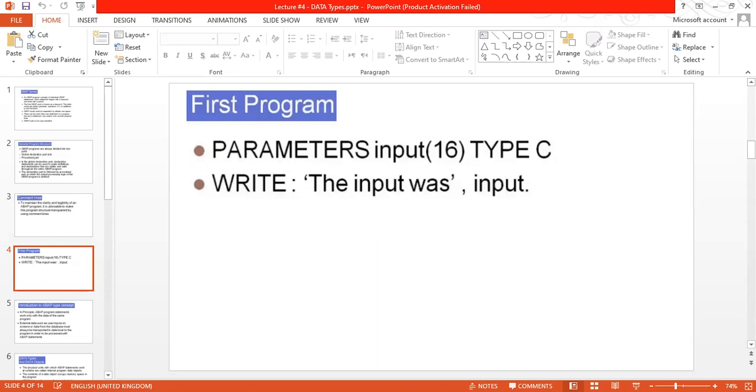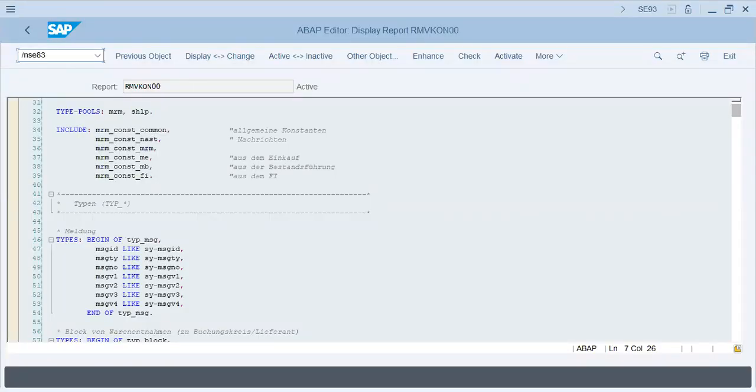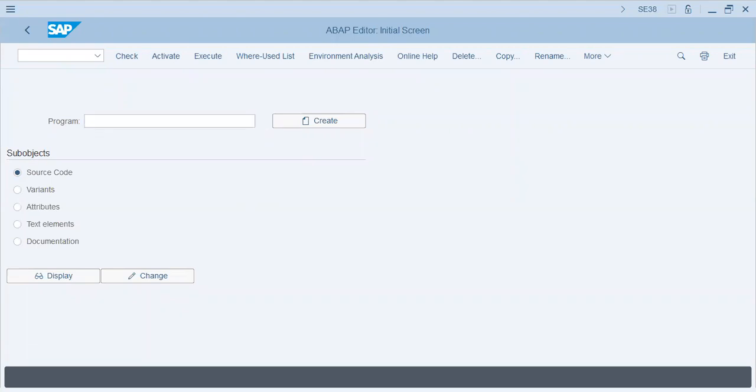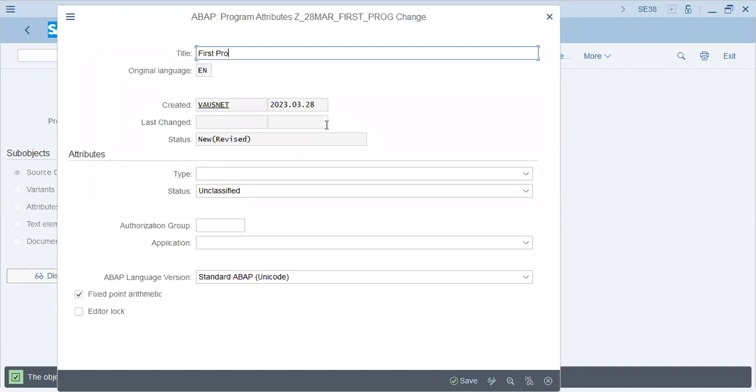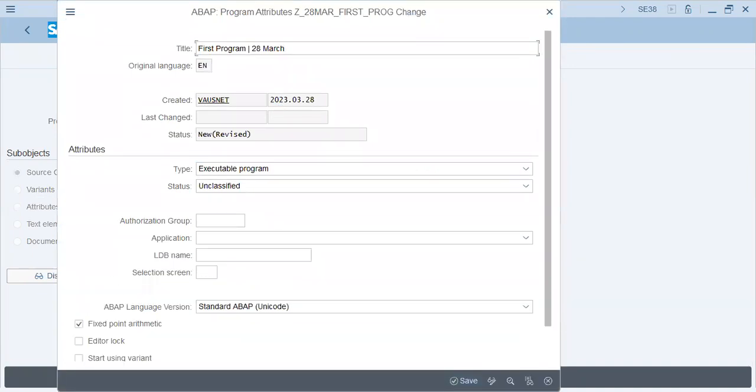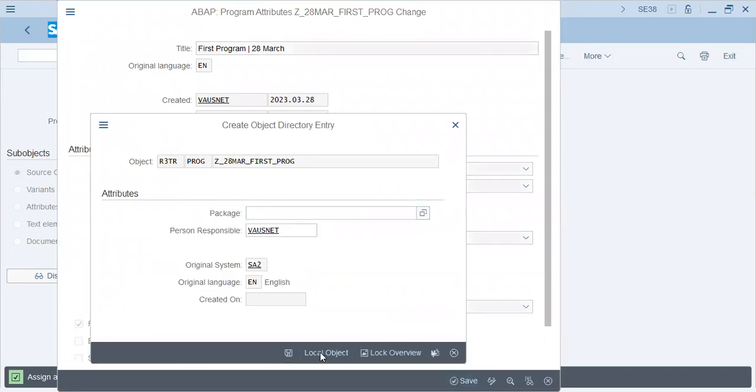We'll write a program, and for that we'll go to SC38, Z underscore 28 March, first program, create, first program, 28th of March, executable, save. This will be a local object.